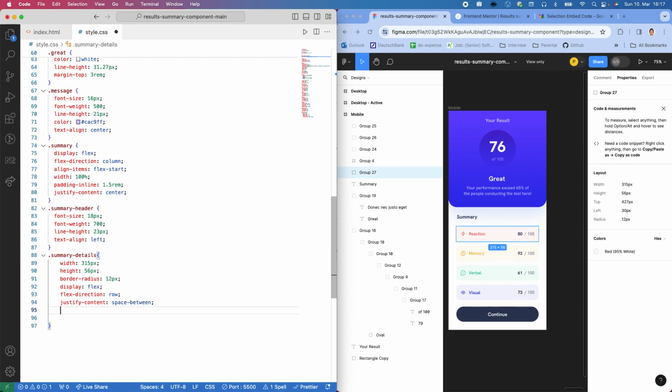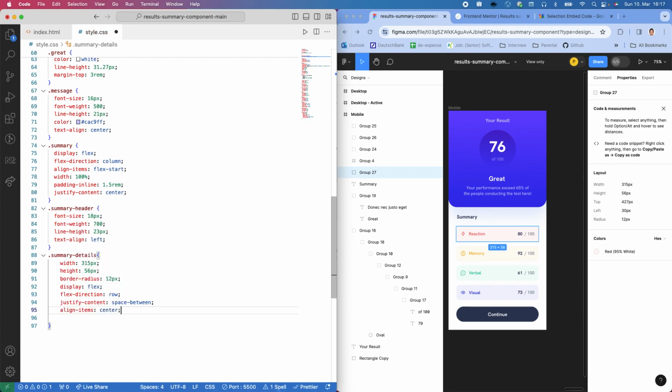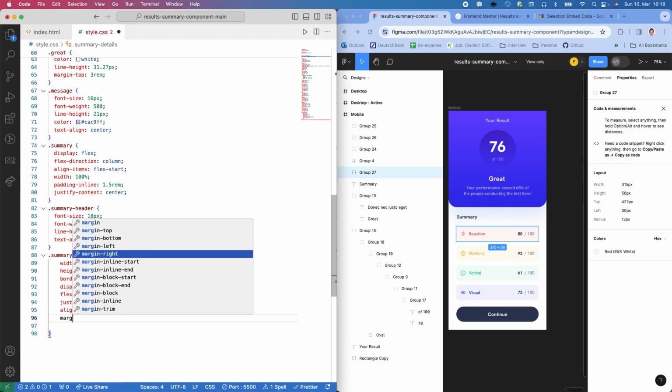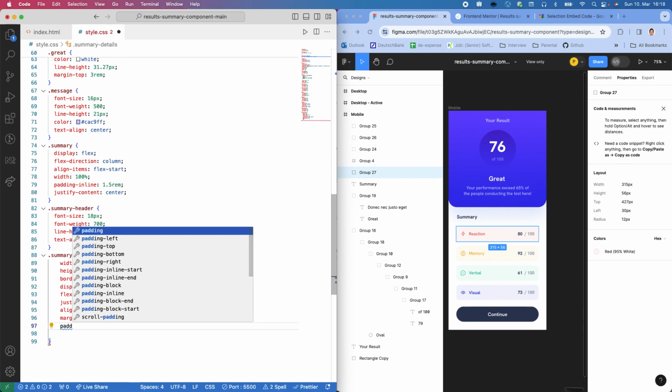This time, because we are working on the row, the items will be aligned in the center. And I have used a margin bottom of 1 rem so that we have a gap between two details. 1 rem and a padding inline of 1 rem as well.